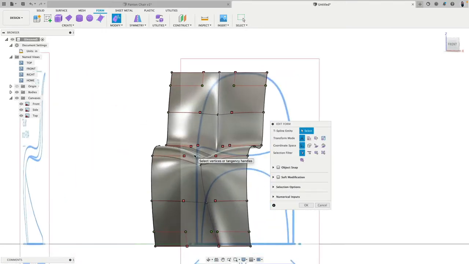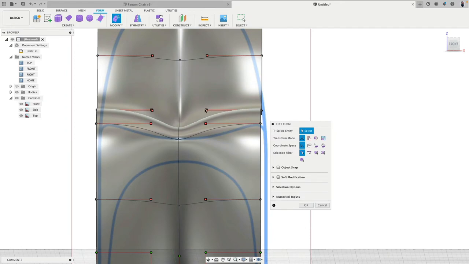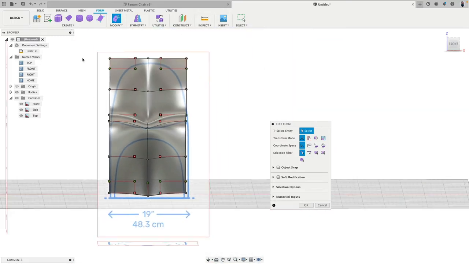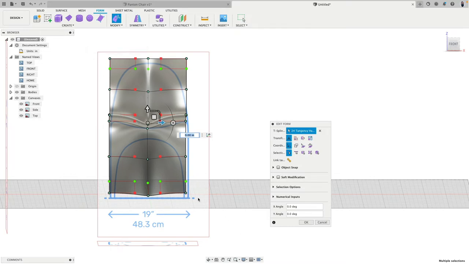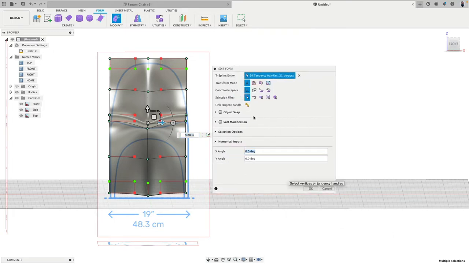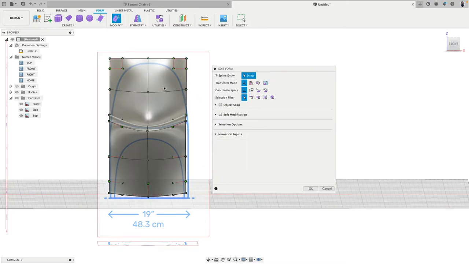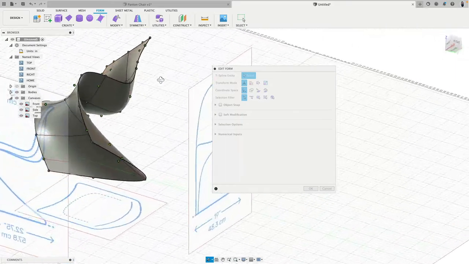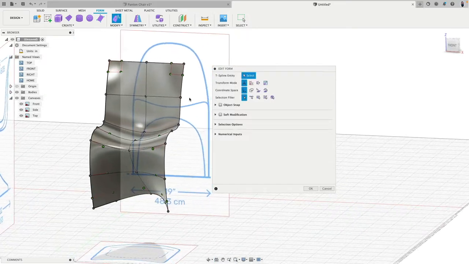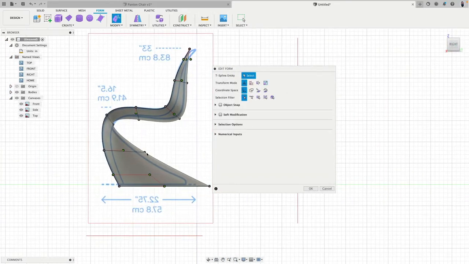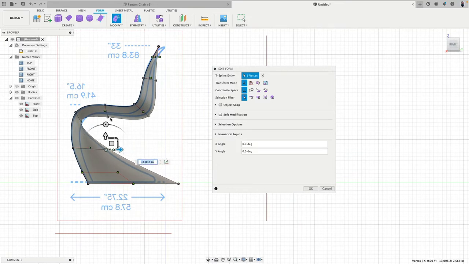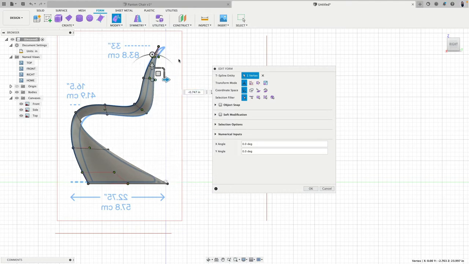Now we have actually these handles, and you see all these handles are horizontal. Being horizontal means the surface goes the direction of the handles, and then it starts bending or flowing down. So we select everything, left to right click, and then here we turn on, let's see, can we make this a tick bigger? Yeah, link tangent handles. So now we can see how these handles actually follow the surface. That's a little bit better. Cool, okay. It's a little bit like clay sculpting, I find. And we can move these points here around a little bit more and just sculpt this as desired. Cool, let's keep this at that.